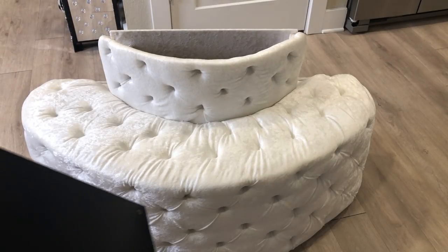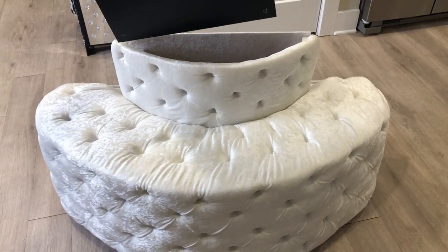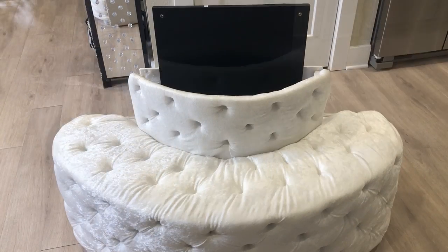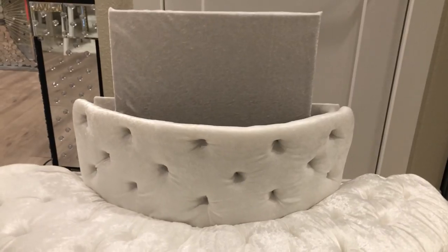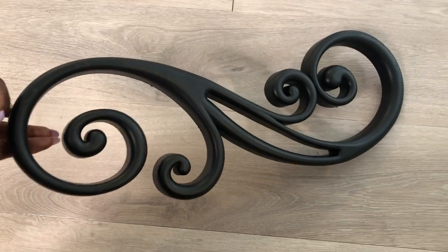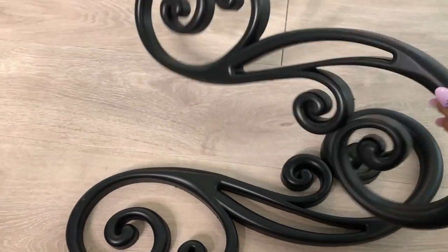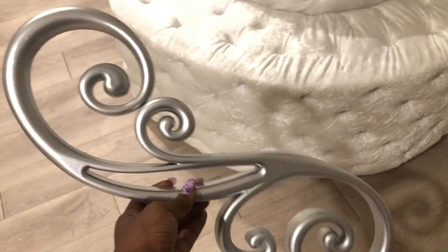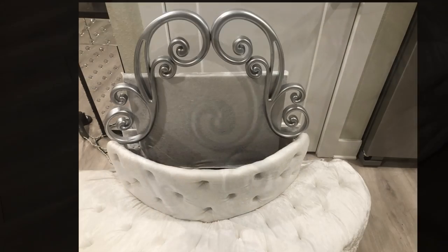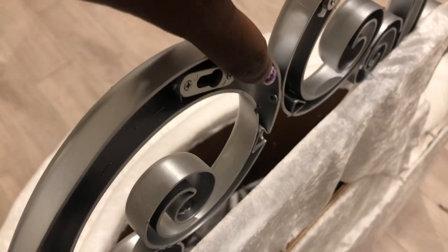I like to extend the design upwards so I'll be adding this board at the back. It's a wooden board that's really hard, so I'll be covering it with the same fabric I used for the tufting. I'll be adding some patterns around it — these were gotten from Family Dollar and belonged to another set of decor. I spray-painted them silver and attached them to the board. The point where both decorative pieces meet were attached together with screws.